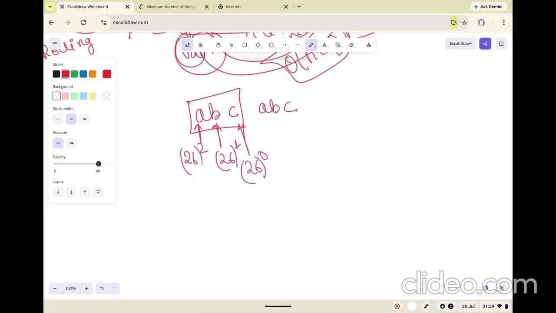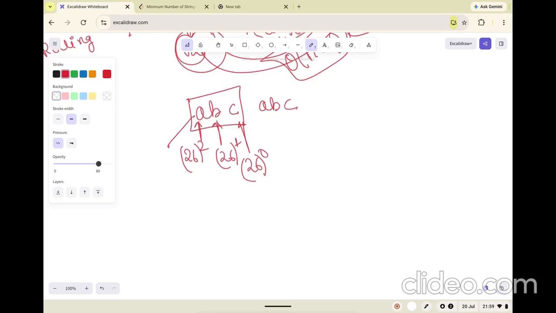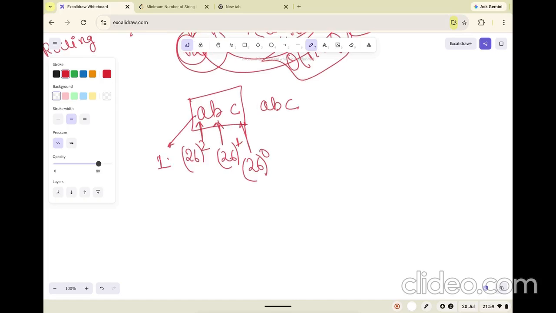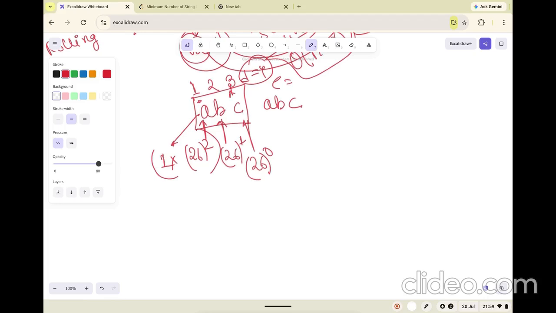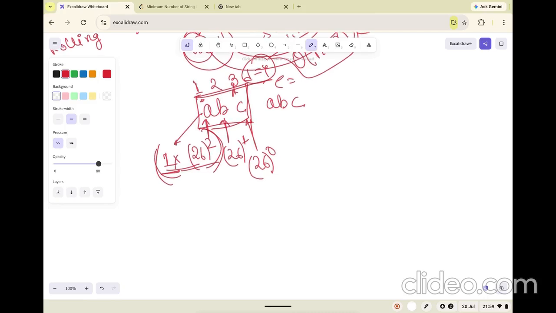A has a value of 1, b has a value of 2, c has a value of 3, d has a value of 4, e has a value of 5, not because of the position in the string but in general. So A will contribute 1 into 26 to the power 2, B will contribute 2 into 26 to the power 1, and C will contribute 3 into 26 to the power 0. You will find this value.